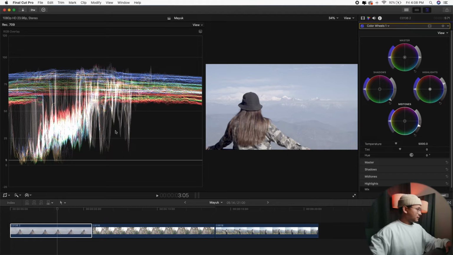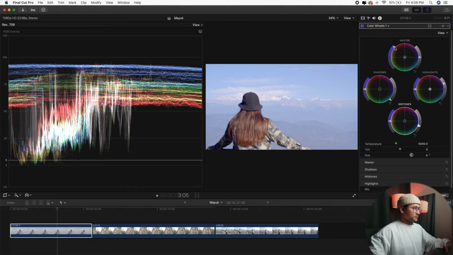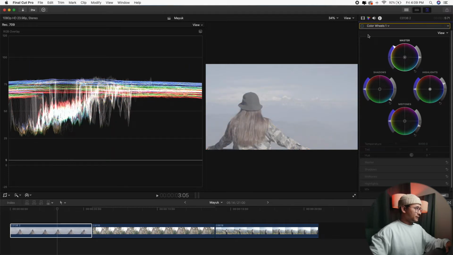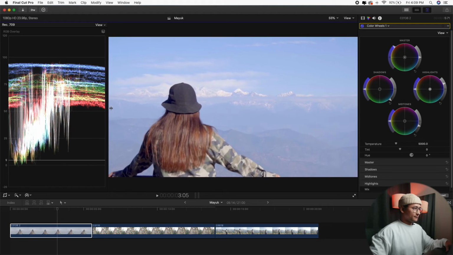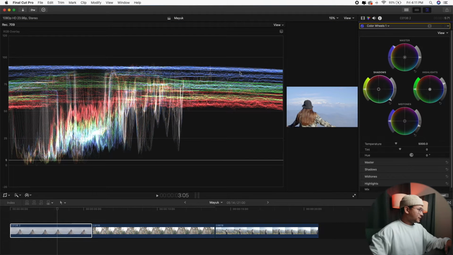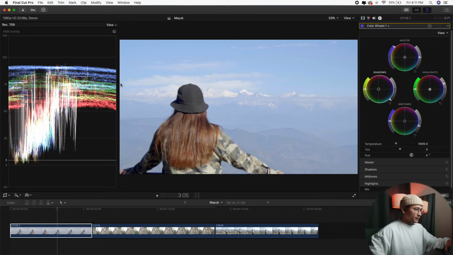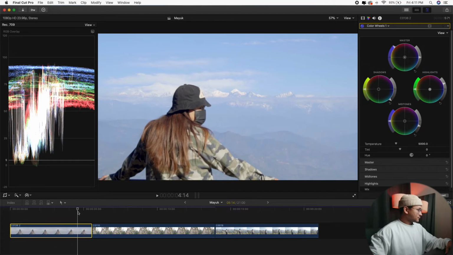Perfect. And now let's add some color. Okay, this looks pretty good now. See, this is the before and this is the after. See how simple it is? Perfect. Our white is white, our black is black. There is no other color cast. See her skin, we need to fix her skin also just a little bit. This is not our real skin color, right?